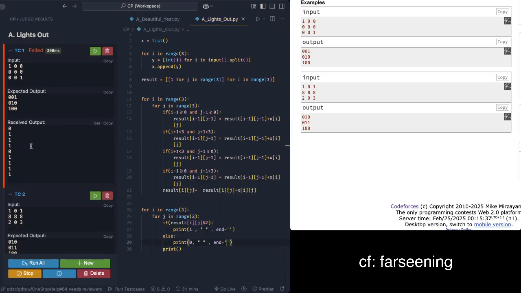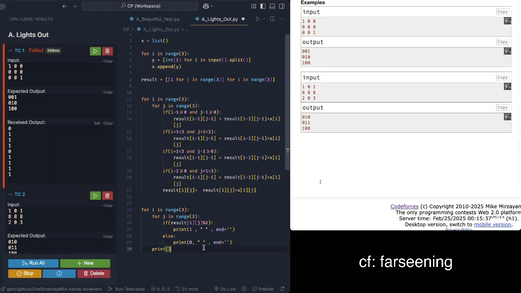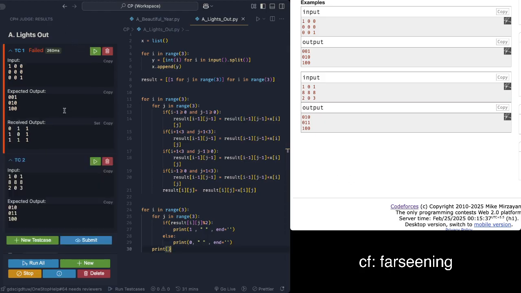Let's see. No, it's not the correct answer. This print should be here. I think I don't need an extra space. See, expected this thing, I got the value as this thing.